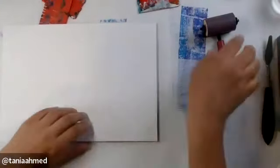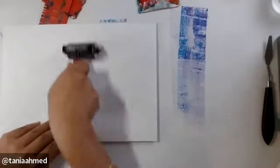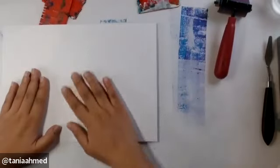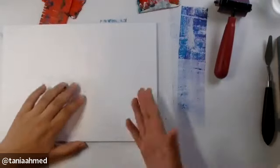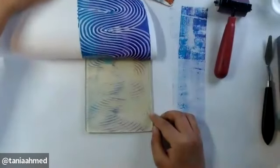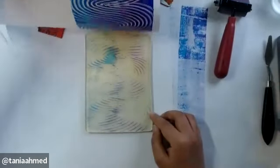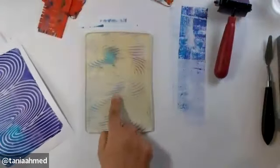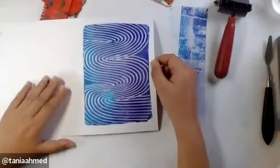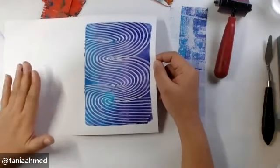And you can use a Baron, you can use a Brayer as well. It's about personal preference. I'm just a very tactile person and I love how paper feels underneath my hands. So I use just about the right amount of paint. There's not that much paint on there. In fact, it's actually dry. And there's my first print. So this is basically printing on paper.